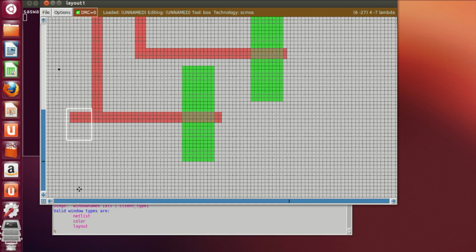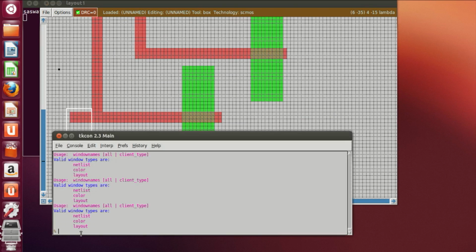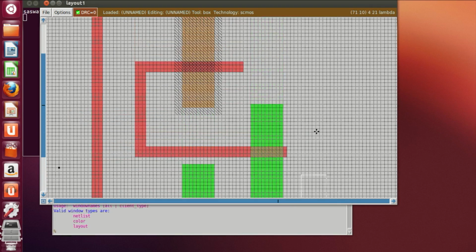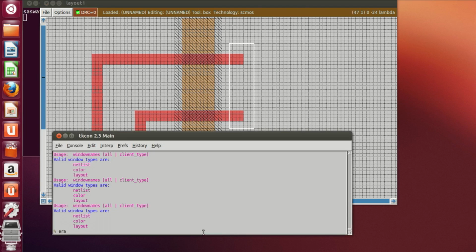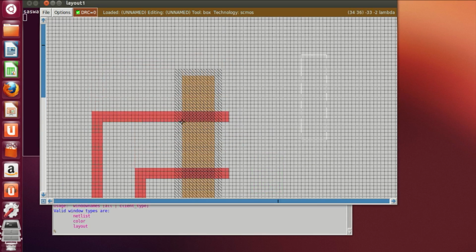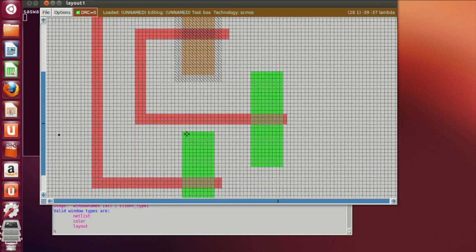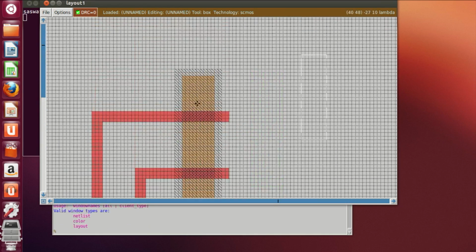Now select this area and erase. Okay, now these two are shorted, these two are shorted.